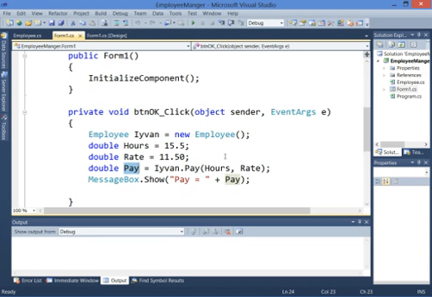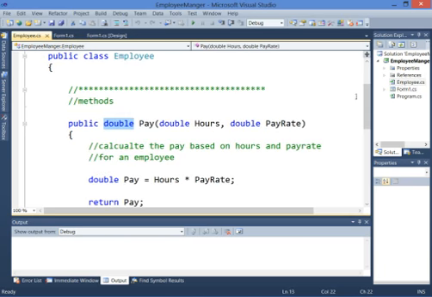So you create this constructor by using the name of the class. It has to have the same name, and it can have as many inputs as necessary, but it can never have an output. Sorry, I said output twice. It can have as many inputs as necessary, but it has no outputs. So like this, we'll go into our employee class.